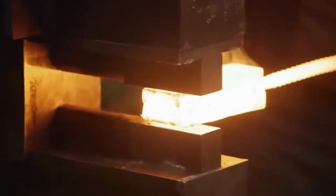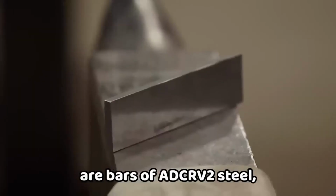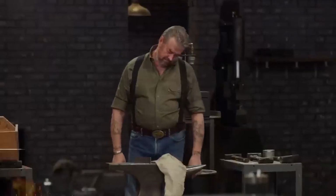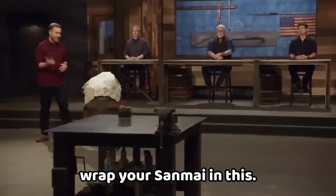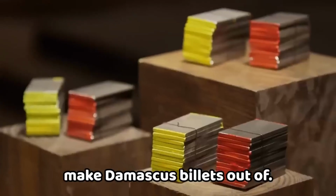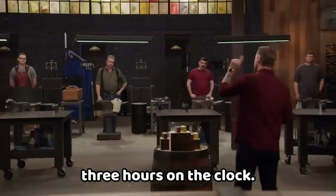For this episode, one of the bladesmith's knives was not sharp enough. What you have there are bars of 80CrV2 steel, which we want you to use in the core of the San Mai blade. Today, we want you to wrap your San Mai in this. We have bars of 1095 and 15N20 steel that I want you to make Damascus billets out of. Gentlemen, you have 3 hours on the clock.